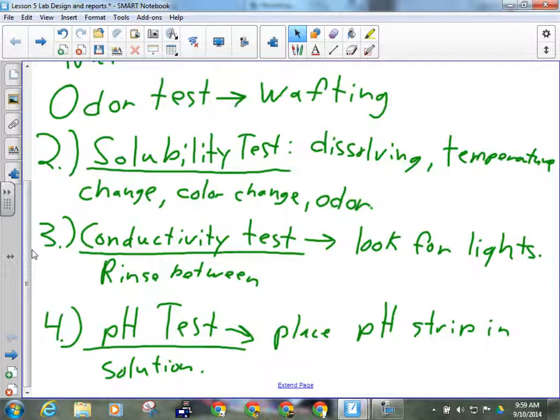Like I say, tomorrow I'll show you all of that equipment, and then you guys can decide how you want to word your descriptions of all of those steps. Questions on any of that?